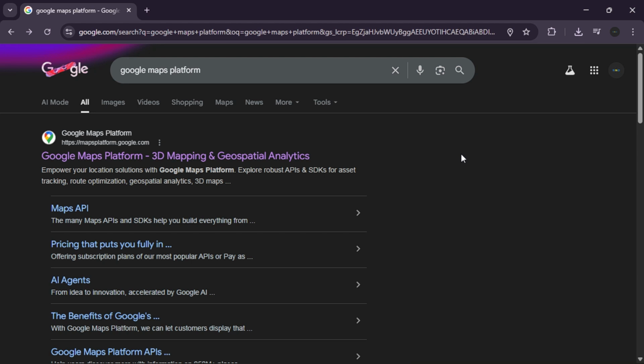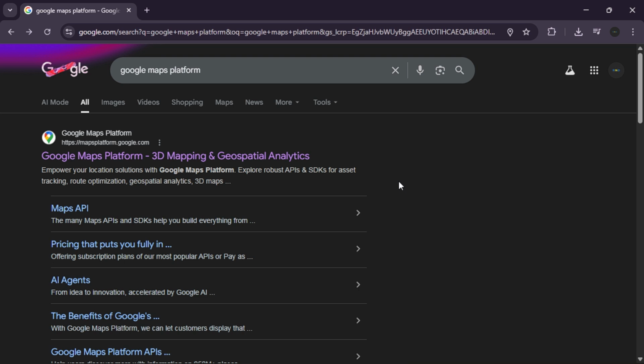Hey everyone! Getting your Google Maps API key for free in 2026 is still possible through Google's generous recurring monthly credits. While Google recently transitioned from a flat $200 credit to free usage caps per service, effective March 2025, most low to medium traffic websites still operate entirely for free.